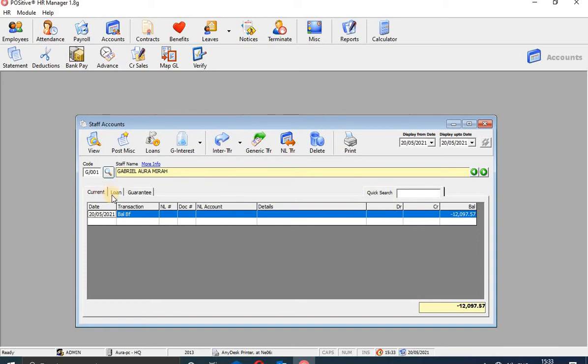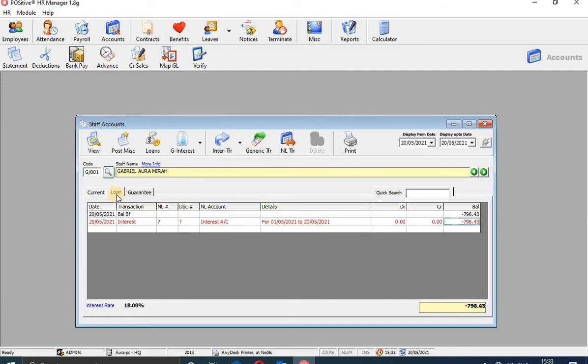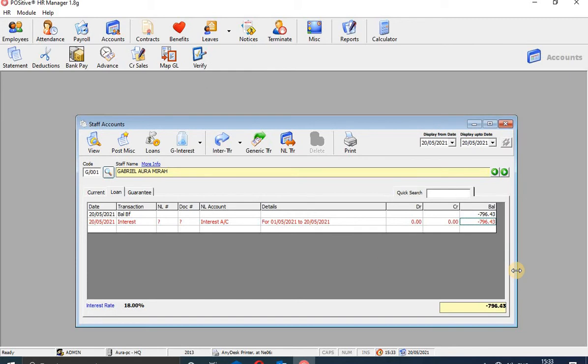From the accounts here, Karen, you can also check the loans. And this is where you can issue the loans too. If he has any loans, like you can see, he has 796. That is the loan that he has now. And then there is also the guarantee. Remember what we talked about, the guarantees. So his guarantee is over 28,000. Remember we had placed only 6,000, but now he has 28,000. So that one is more than enough. He can withdraw so that the guarantee can begin counting again.